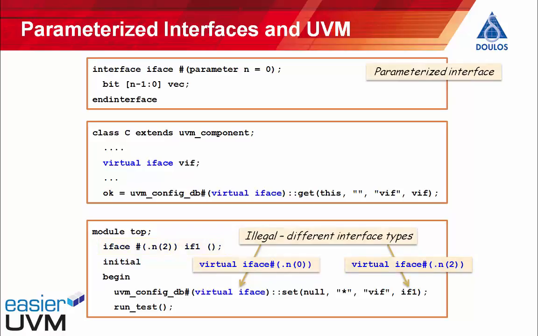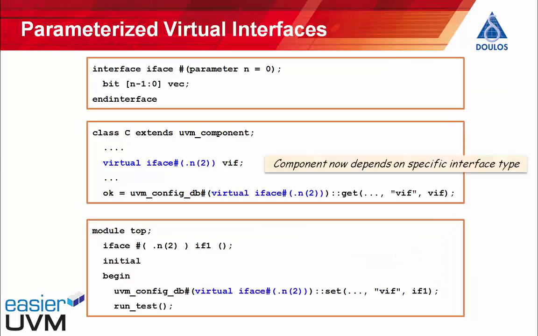Well, we can apply some band-aids to fix this problem by changing the type of the virtual interface within our UVM verification environment. So now we've consistently used the same virtual interface type everywhere, virtual if #(n) with n set to 2. So that will now compile and simulate OK, but it's definitely going in the wrong direction because our UVM component now depends on a specific instantiation of our SystemVerilog interface. This UVM component only works where we've instantiated our interface with the parameter n set to 2. Any other value of the parameter and it just won't work.